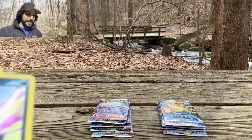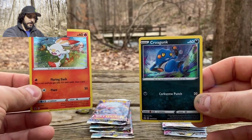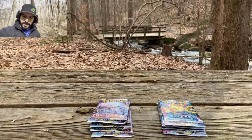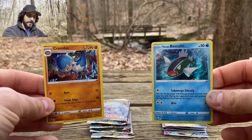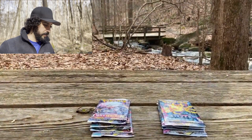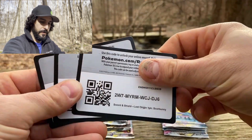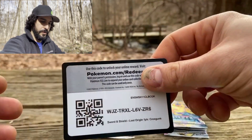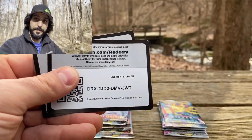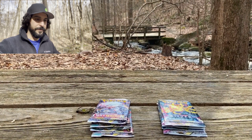We're back! Here are the two promos that come with Lost Origin — we got our Scorbunny and Croagunk. These are the Black Star promos. From Silver Tempest we got Baskelin and Cranidos. Here are the four code cards for Lost Origin — enjoy those — and here are the code cards for Silver Tempest.